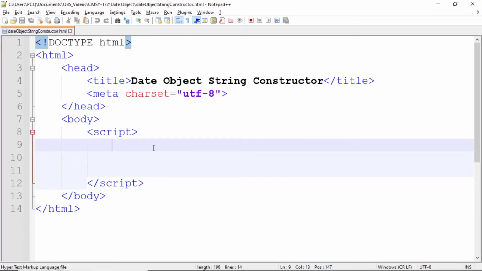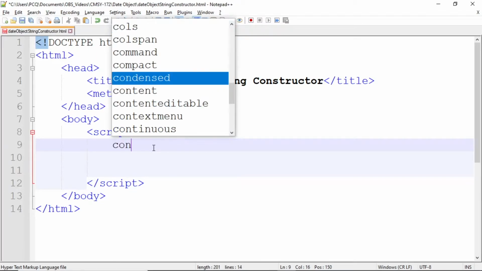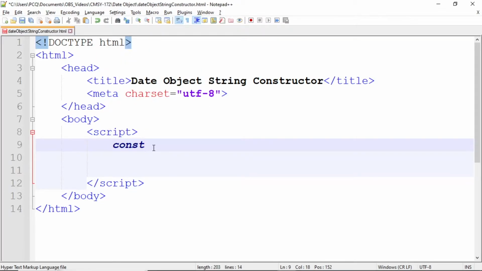In addition to using the date object with an empty constructor, I can also use a valid string for the date. For example, Alan Turing, arguably one of the greatest computer scientists and a fascinating chap, was born on June 23rd, 1912. To store Turing's birthday in a constant, we could type the keyword const, followed by a variable name. We'll use Turing birthday.